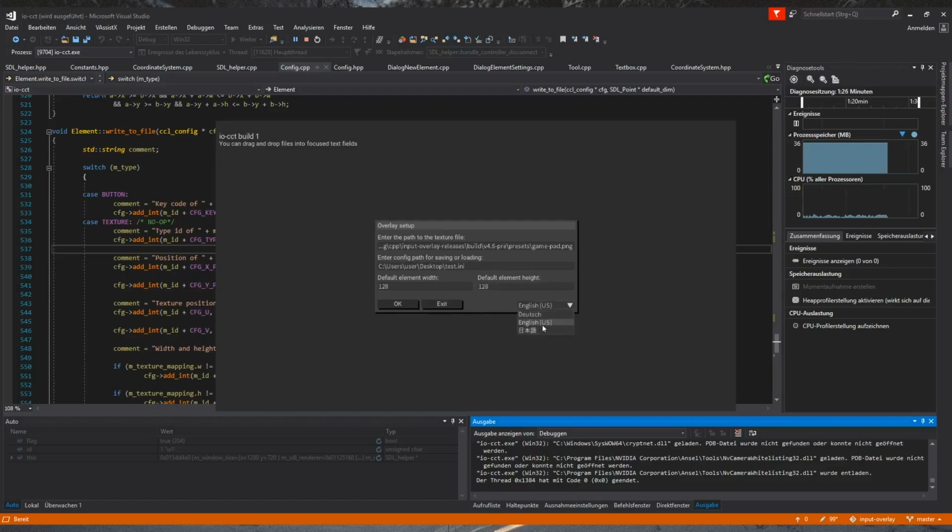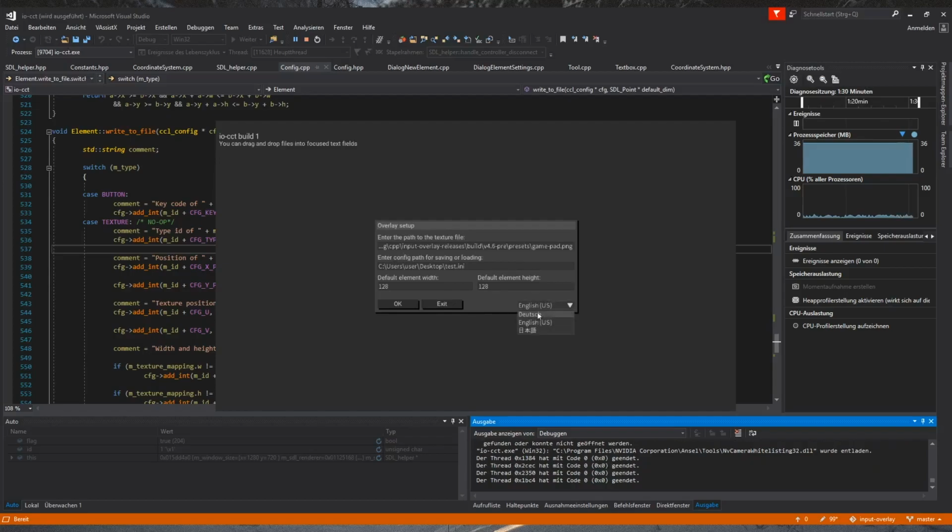Languages are also supported, different ones, but I do not speak anything other than German and English, so if anyone wants to contribute translations, I'll gladly appreciate it. But right now those are the two. This one's just for testing the non-Roman letters. Okay, so we click OK.